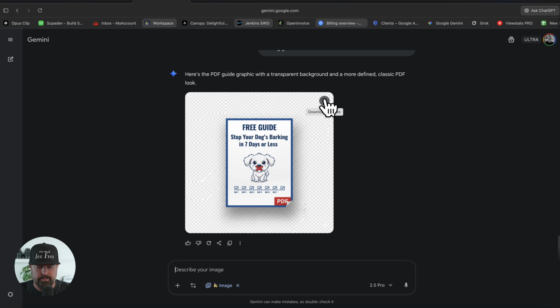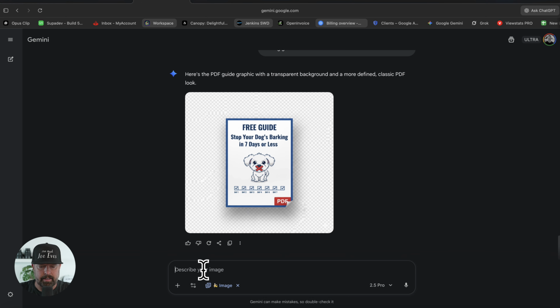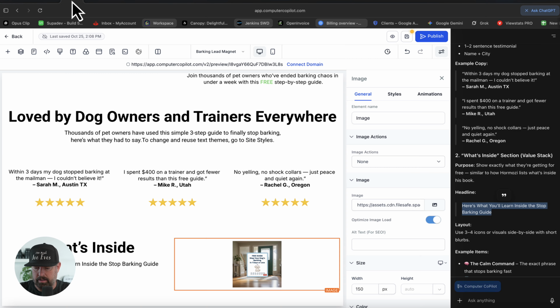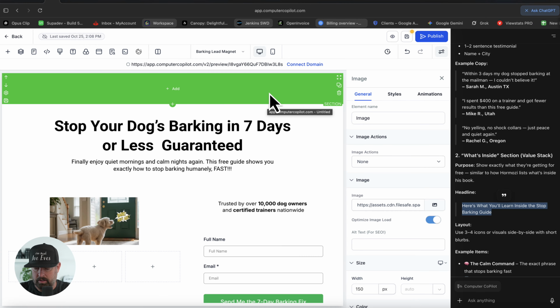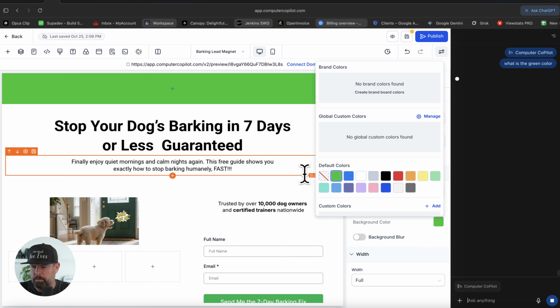That's great, except my colors are kind of green. So let's give it the actual color so that everything can stay the same. So let's do the color. What is the green color? So it gives me the color right there, but I want to be able to copy and paste it.